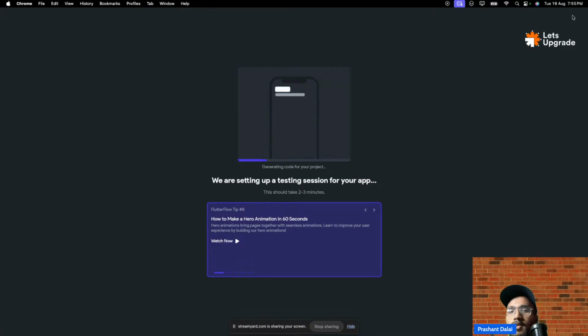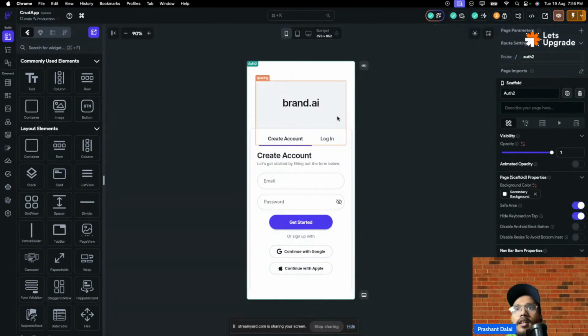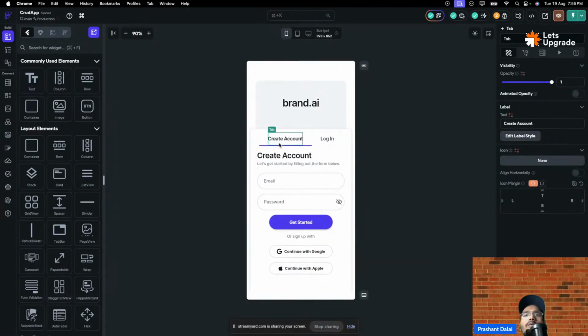So I can see a lot of people, about 12%, are not able to understand. Please just type your question there if in case you are stuck. I know lots of people are able to understand, but I'm still worried about those 12%. So just let me know if you are stuck, so I can clear it out. Meanwhile, it is creating in test mode, so we can preview how our application looks. For now it looks like this, but I will be showing you the schema and where we have stored our whole authentication thing.